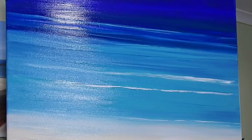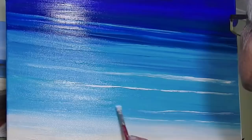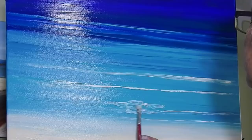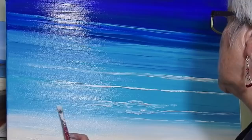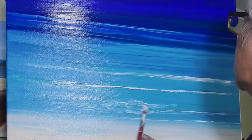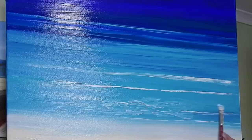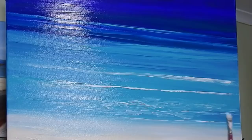And then as they come into shore, I might get a little bit of the foam. So I'm just putting my brush in it and then wiggling it around, sort of to create a little bit of that foamy, surfy bit. And it's all mixing with the green underneath, which is good. And I'm just squiggling the brush to give me all sorts of different patterns there in the foam, because the colour of that water is affected by all sorts of things. The direction of the sunlight, what's underneath it. Is there white sand or black sand, seaweed, whatever.